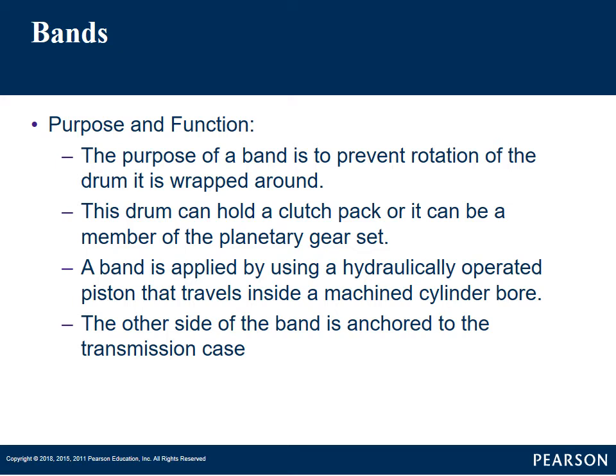So now a band, the basic purpose of a band is to prevent the rotation of a drum it's wrapped around. These bands are going to be wrapped around some sort of drum. Sometimes they'll even wrap around the ring gear of a planetary gear set, and they'll hold that ring gear to get the power flow that we need. And again, the drum can hold a clutch pack, or it can be a member of the planetary gear set.